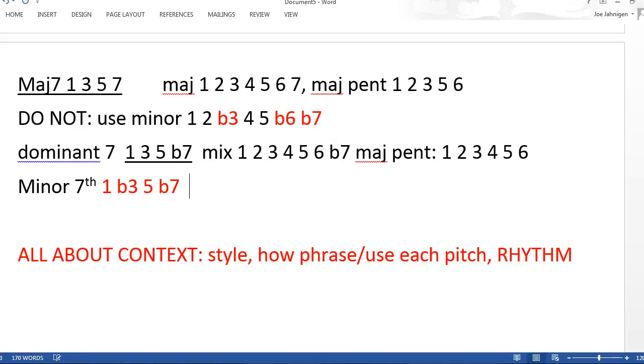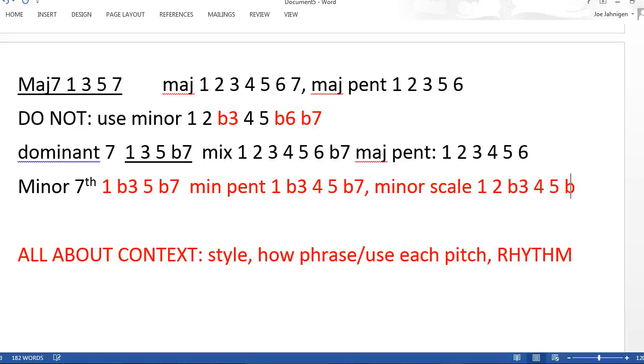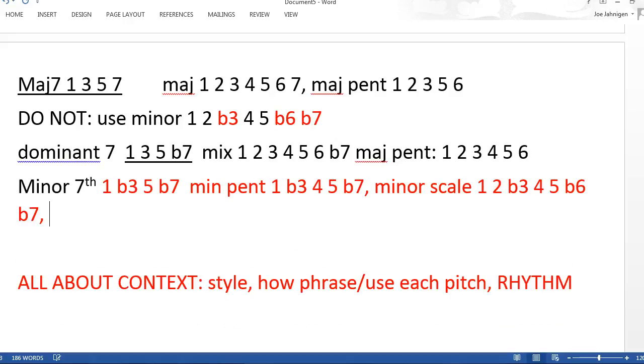For minor, you can use several choices. You can use your minor pent, which is 1, flat 3, 4, 5, flat 7. That's one good choice. You can also just use a minor scale, which is 1, 2, flat 3, 4, 5, flat 6, flat 7. And you could also use Dorian Mode, which is 1, 2, flat 3, 4, 5, 6, flat 7.